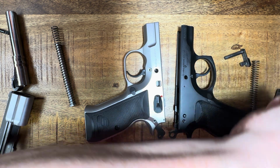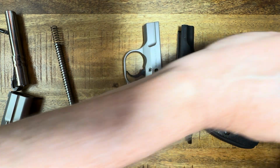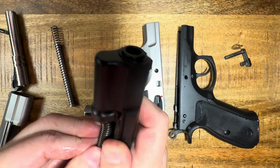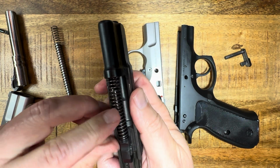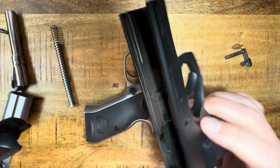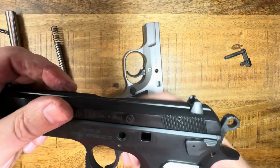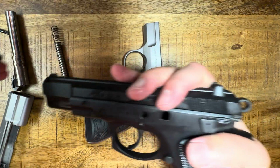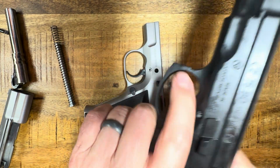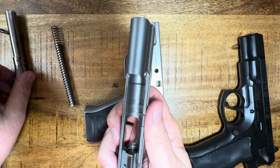Now, to reinstall them, just reverse all that. Put this back in, guide rod goes in. Here you see the inverted rail system, by the way. You can see how it just rides inside there. One of my favorite features. Line those dots back up. Insert the takedown lever. Check for function. Same with the SAR. Reinsert the barrel.